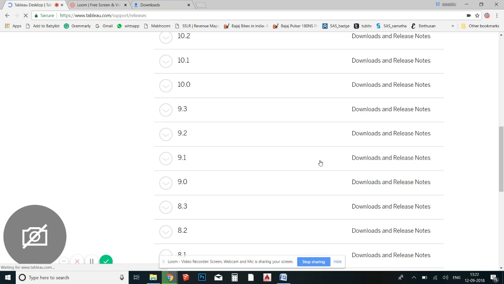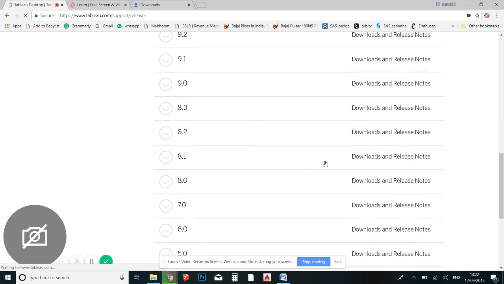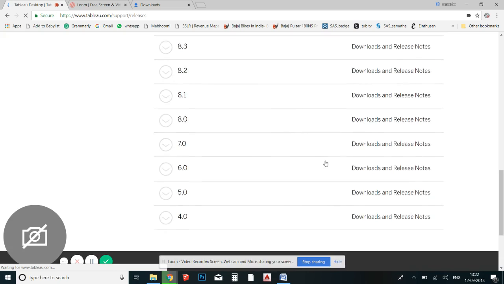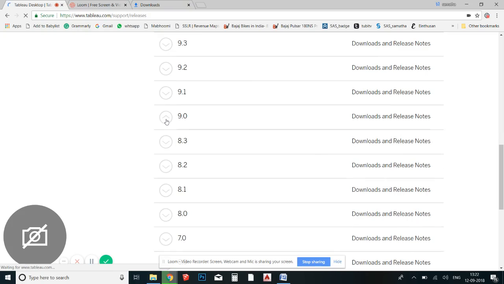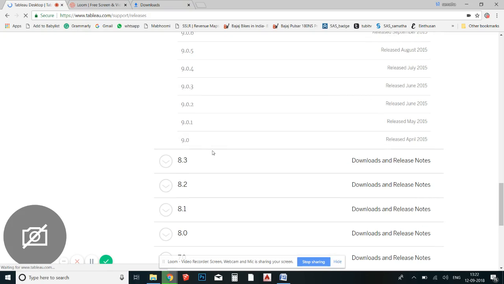Either I have to buy it by paying a yearly subscription, but that would be costly for me. But there is a trick we can follow to get free trial versions. As I'm downloading 9.0, this version will work for 15 days.